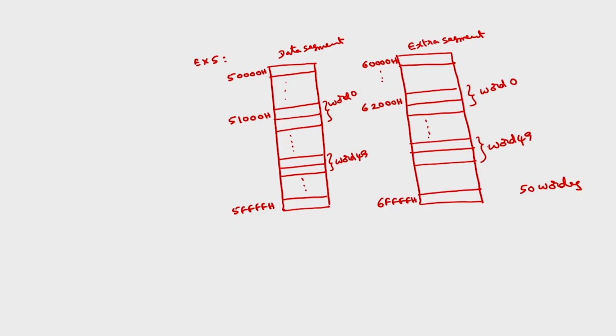You take this 16-bit data and compare it with the 16-bit data. Similarly, you go for the next 16-bit data and compare. Like that, you go on comparing the 16-bit words of source and destination. How to stop, and when? Whenever the end of the array is reached, this will be 51063H, and this one will be 62063H. After comparing all the 50 words, or we can end in between if there is a match, if these contents are the same.